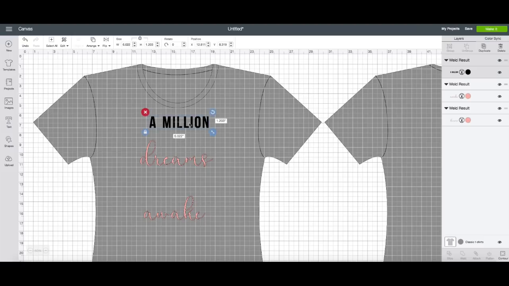And then I can adjust the size. Like if I want this short or long, you can do that by unlocking that. I think I like that.